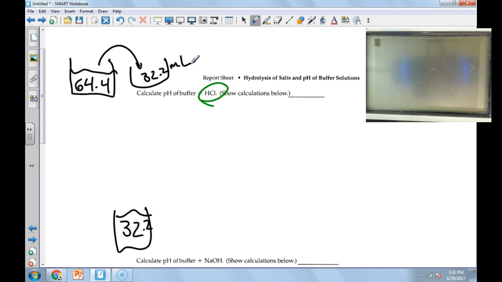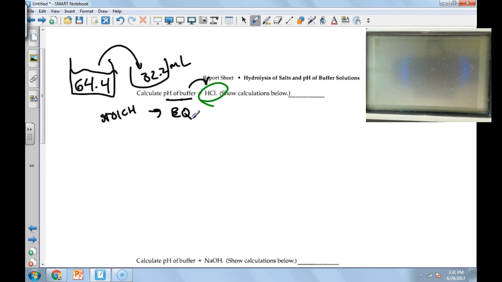But with the way that I teach the class, I think that what you need to see is that it's a buffer here, and then we're going to add something to the buffer, and so that triggers a certain way to solve these problems. And when we do that, the way that we solve it is we do a stoichiometry step first, followed by an equilibrium step, and then we can go from there. Okay, so the stoichiometry step for this reaction, in order to do this, we're going to have to figure out what's in solution and what's reacting.